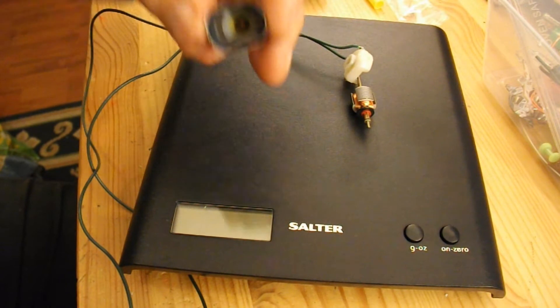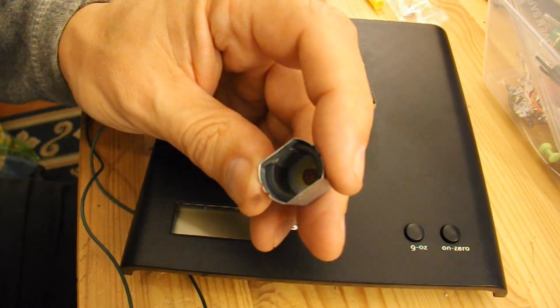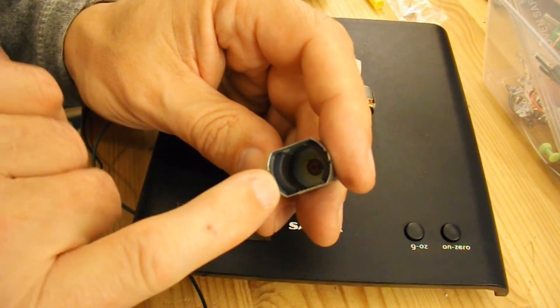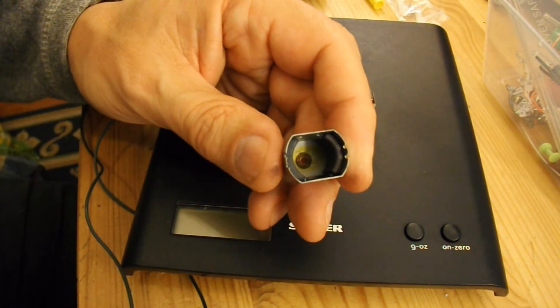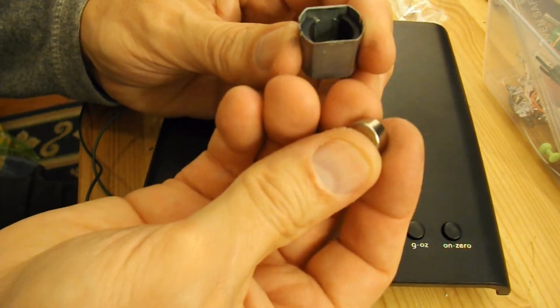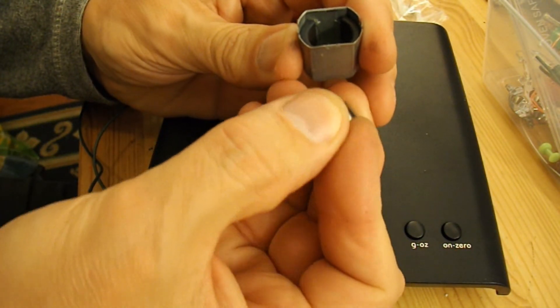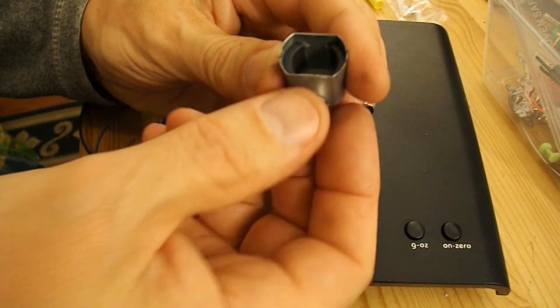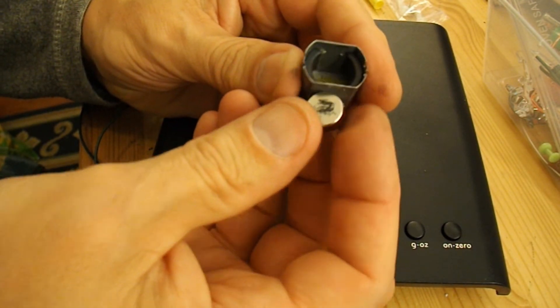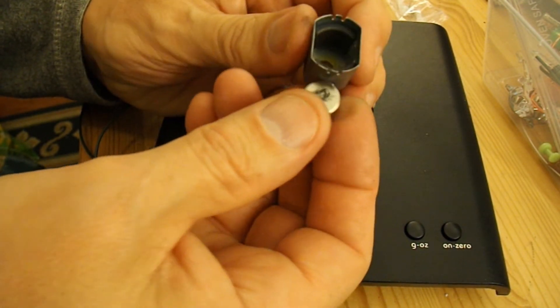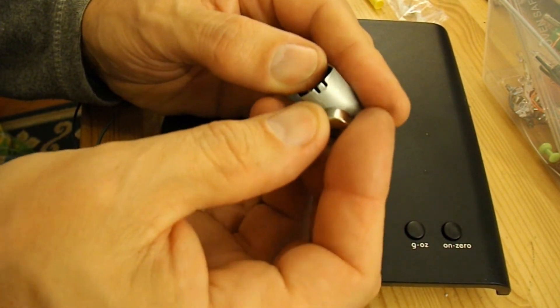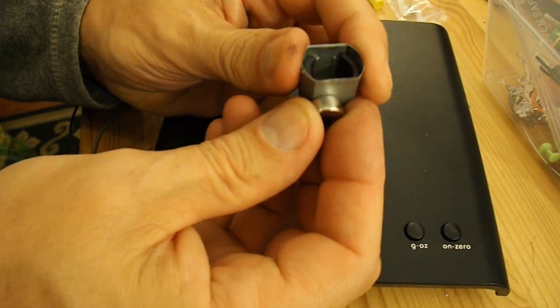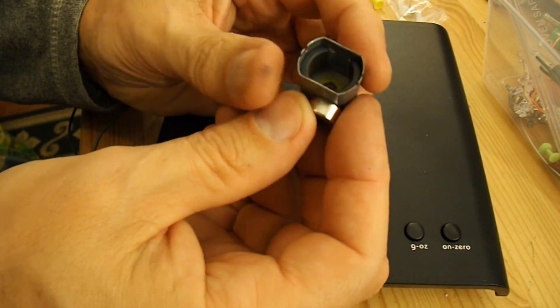What I'm having trouble doing though is demonstrating where north and south is on these magnets. Because if I try and put a nice powerful little neodymium magnet anywhere near it, it's attracted to the metal case and it really doesn't matter where I put it, it's attracted all the way round. So I can't definitely prove where north and south is.